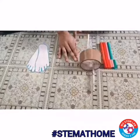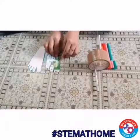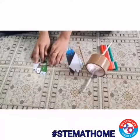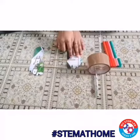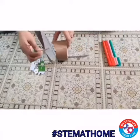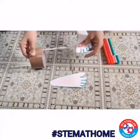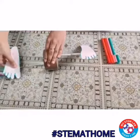Now after doing this part, let's move to the sticks. Now what exactly we have to do is, turn your cut out like this and then stick the wooden stick here like this. So now you can see that I have stuck it in. Now the next part is, you have to take your sticks like this and insert them into the rolled paper like this. And here you are done.